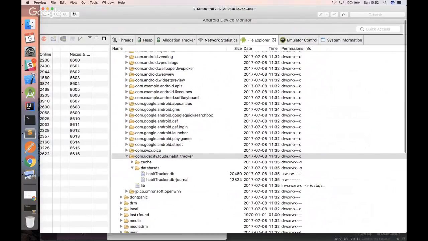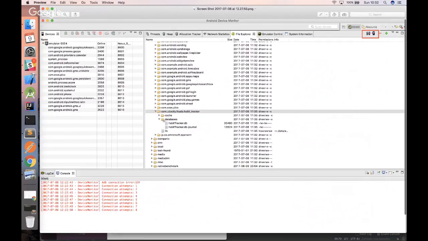Zoom out a little bit. So we can click on this file, and then you see this red box. There are two icons on my right side. One is an icon that goes on the left, and this is pull. This helps you pull data from the device into your file system or into your laptop. And the second one is push data into the device.